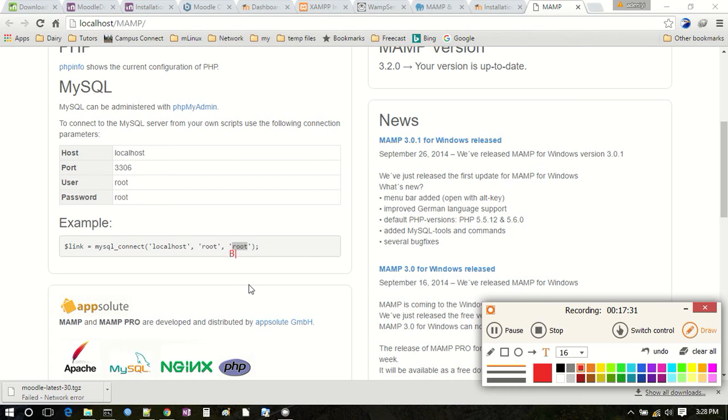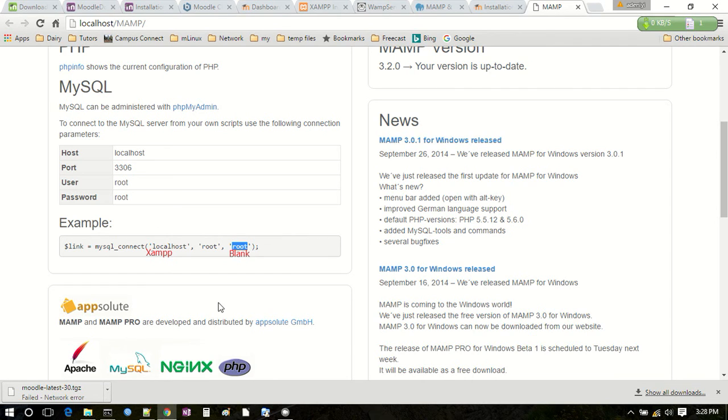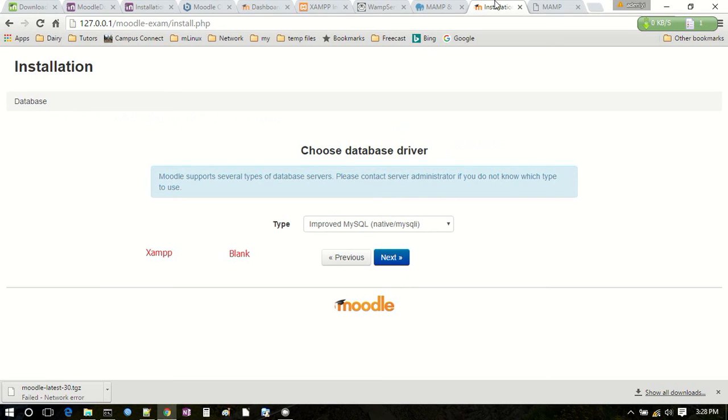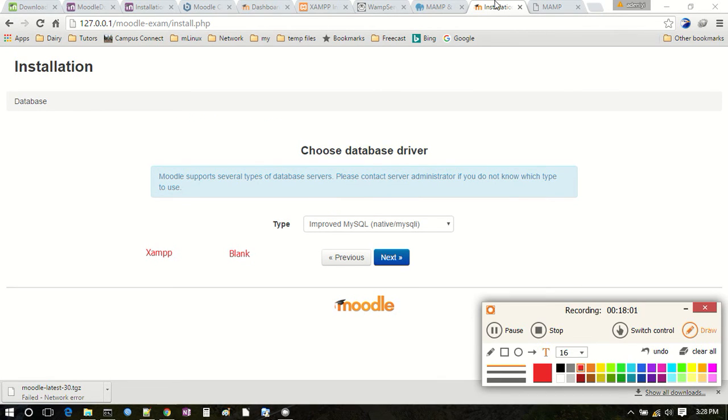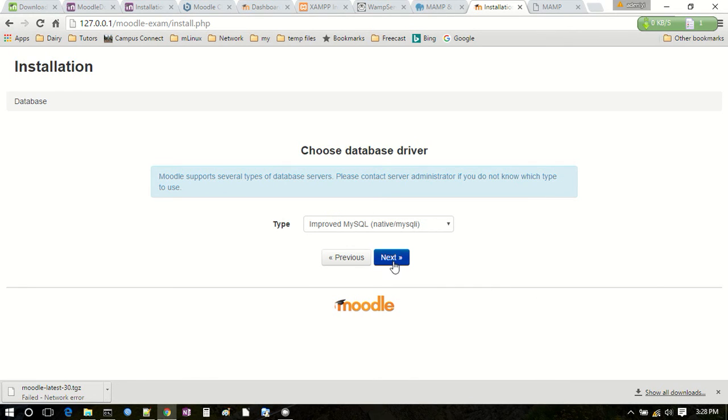We'll be talking of blank for XAMPP. Now we click on next.